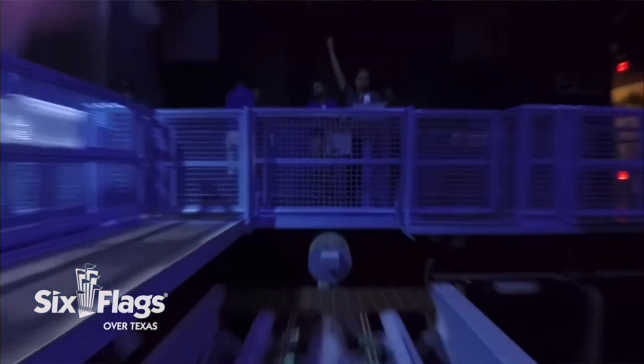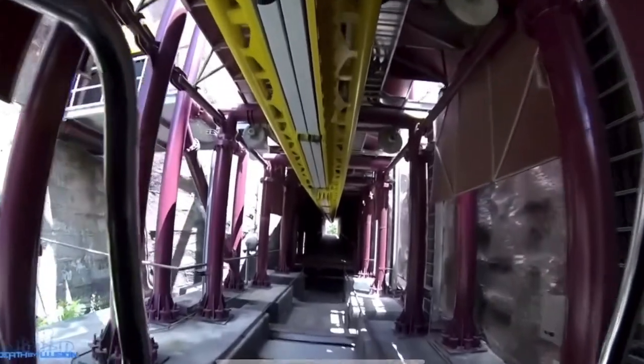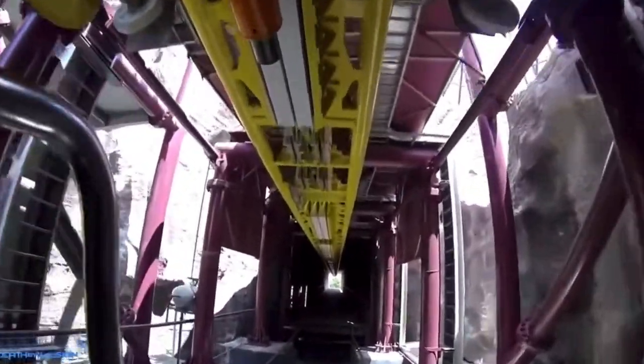So the more current we put into those motors, the more of a burst of energy we get out of it. And then the faster we send that wave down the track, the faster the train will go. Now, you need all the motors stuck together in a very tight little area to get the bulk of that energy moving quickly. And then you'll notice on these rides, once they get out towards the end of their track, you'll see that the motor segments or the stators, typically in groups of 4, start getting further and further apart because the windings are getting smaller and smaller on the inside.